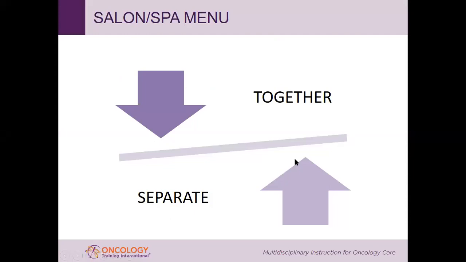So let's look at this overview of salon and spa menus, because traditionally salons and spas have one spa menu, and this lists a number of different services that you provide, and within each category, for example, with facials, there could be a number of different facials, or waxing could be broken down into a number of different body parts, etc. So that is traditionally, we've always had one standard spa menu.